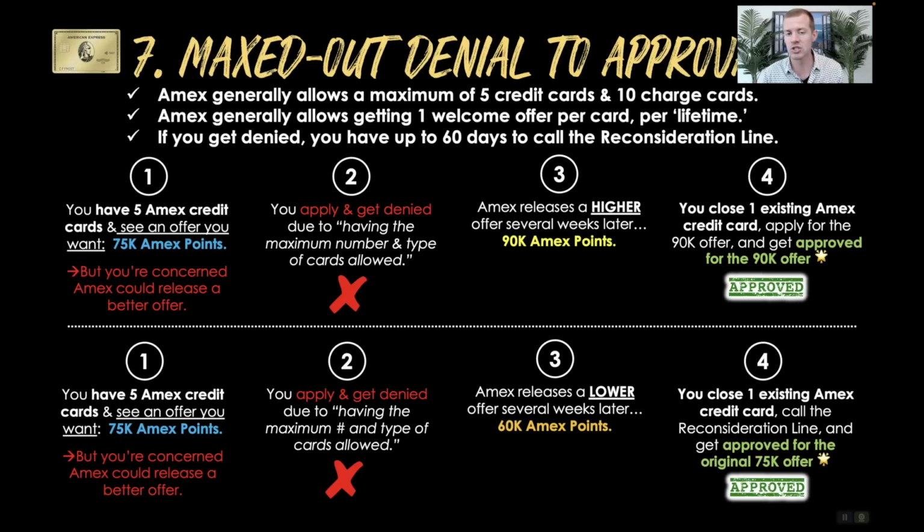That is if Amex changes offers, and you may not get the best ever in history, but of course you could be waiting around for many months or even years for that to happen. So I don't really recommend waiting that long. You can if you want, but of course there's much more travel and cash back to be had in the meantime. So to best set yourself up for the best possible offer at that time, what you want to do is consider this approach. That way, no matter if you get a higher or a lower offer, you have an approach to get the better one.